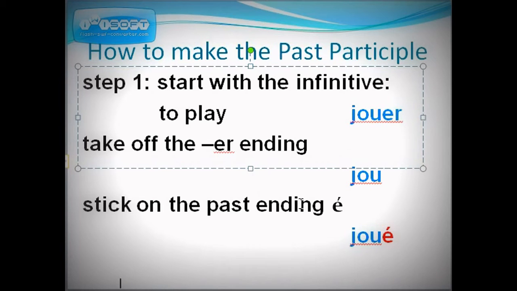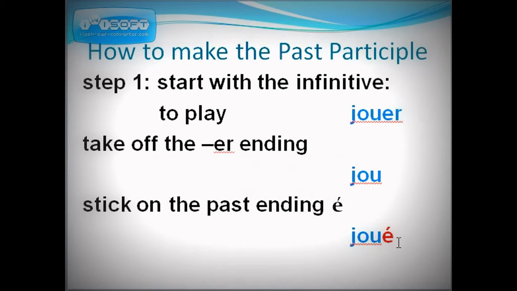And then you stick on the past ending. In this case we want past, so we need to make sure we put this on. This ending is common for the ER verbs, it's the accent and it also lifts the pronunciation. The tricky bit here, you need to cope with it. Listen to this. Infinitive pronounced jouer. The past participle down here pronounced jouer. They sound the same, but they are different, so please don't mix them up.